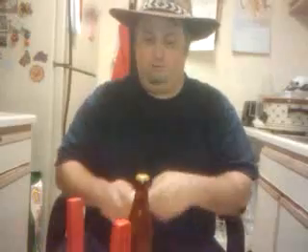I got the idea off the internet — there's an Irish guy who has won a few awards for his coffee beers. He said if you cold brew your coffee it works great so it doesn't get bitter. Just for the fun of it, I took an IPA I had, poured it into a glass, then poured some of this coffee into it just to see what it would taste like, and it tasted pretty good.